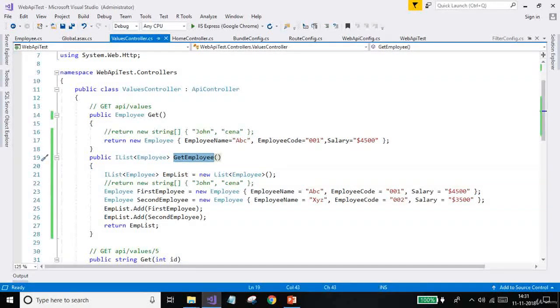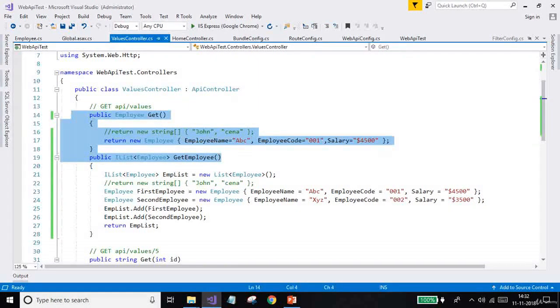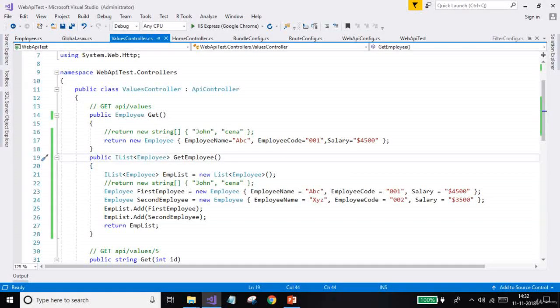Even though we are giving a different name to the API, since the get keyword is prefixed before this method name, the API runtime is going to consider both these methods as one. Now in order to differentiate it, we have to provide a parameter here. Now we have a parameter, so let's run it. The API should be happy now because the methods are overloaded.